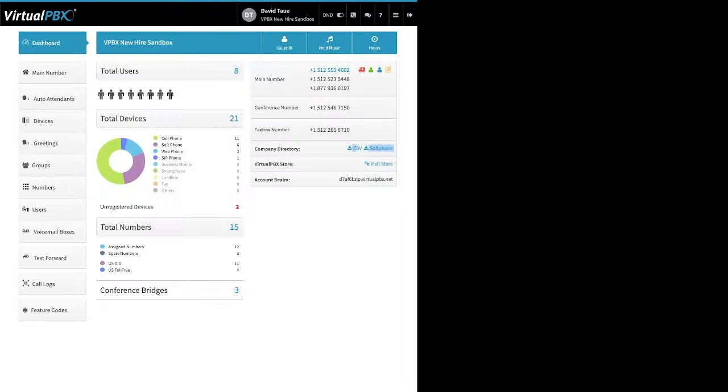Right? So if everyone's just using the VirtualPBX softphone, right, that's your primary device for everybody, or only device for everybody, this allows you to see their status. I can look at my softphone and I can see, oh, my colleague Mike is on a phone and is on a call, right? I can see that and I can say, okay, I need to talk to him about this other customer. I have to wait till he's done.